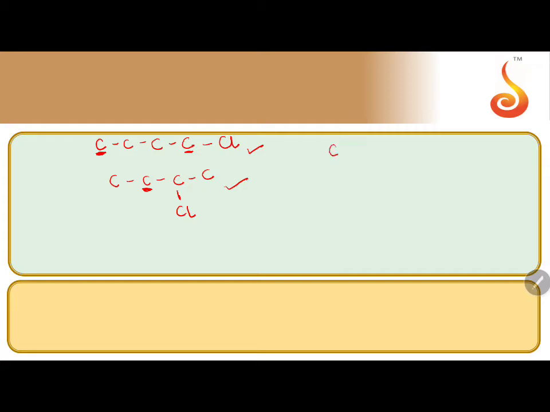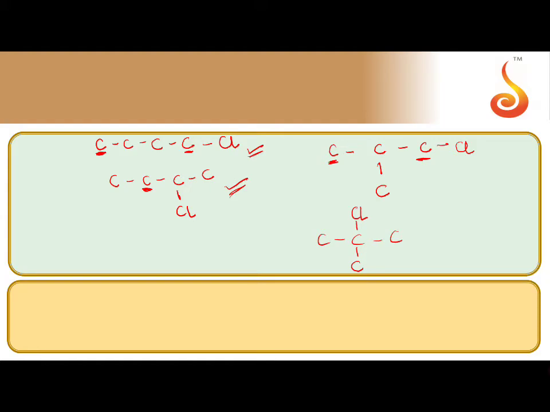Let us start writing 3 carbons in a parent chain. Now, we should remember we have 1 carbon and 1 chlorine pending. The carbon should never come on terminal carbons. So, it has only one place, that is here. If you put this carbon on terminal carbons, then we end up with one of these combinations. So, for carbon we have only one place, but for halogen there is no such rule. So, you can either put it here or you can put the halogen here. So, these are our 4 structural isomers.